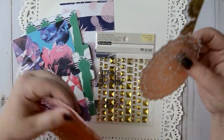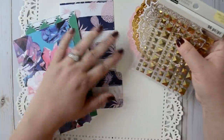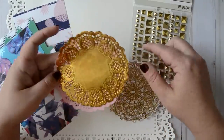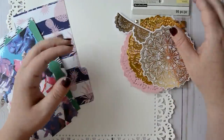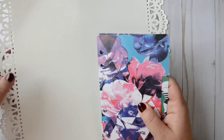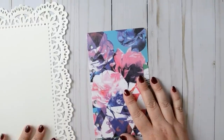The paper doilies and the Project Life die cuts and the stickers and the paper I got all at Michael's — not all at the same trip. This stuff I got on the same trip. The paper doilies I buy on the regular because I use them in my packaging for my shop, so I always have them. If you purchase something from me, most likely you have a paper doily in your kit unless I ran out, which does happen.